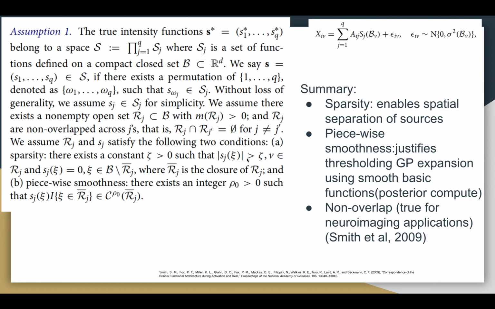And also during their sampling process, it will follow a threshold. So only values above the threshold will be considered active. Even if a value inside this region is below the threshold, it is still considered as zero. Another thing is that it defines smoothness in the active regions of the latent sources. What they do is define a bound on the zero-order derivative, to make sure it's smooth enough, because the latent functions will be sampled from a Gaussian process.